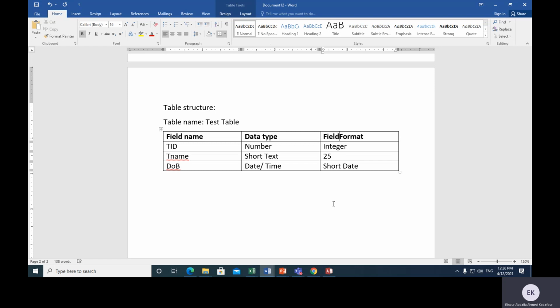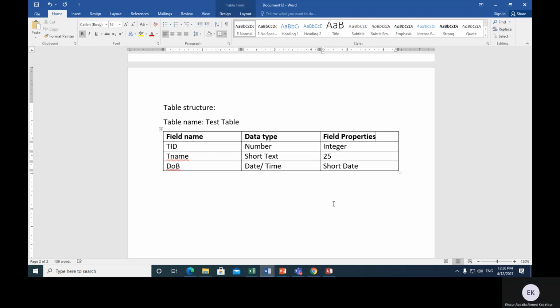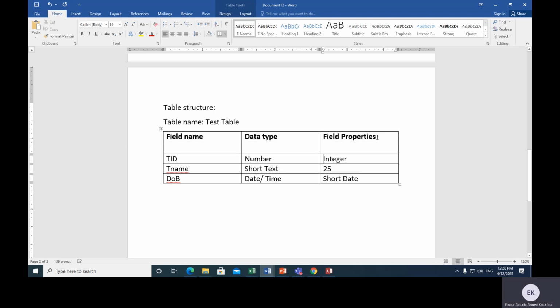So let us write here specifically field properties, and we need formatting to be as integer. If I make it like this, maybe it will be clear.